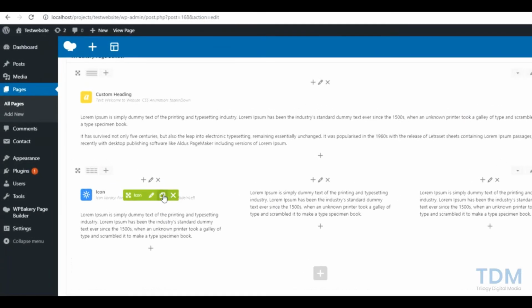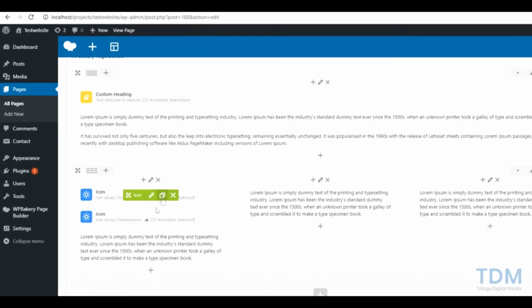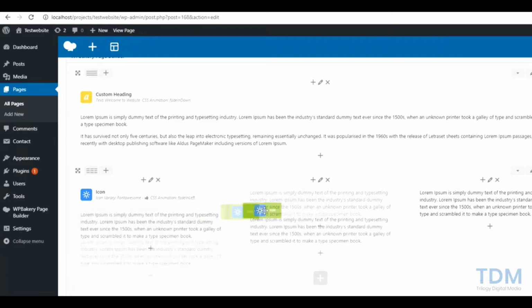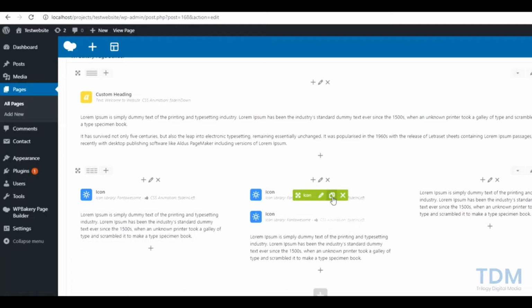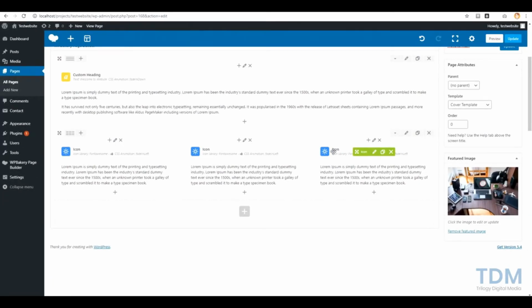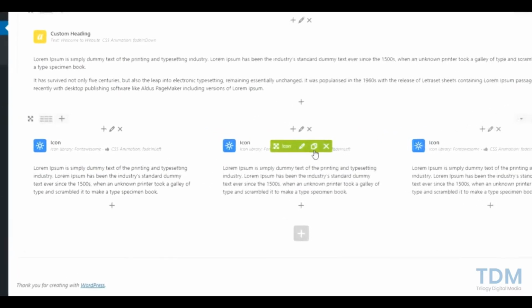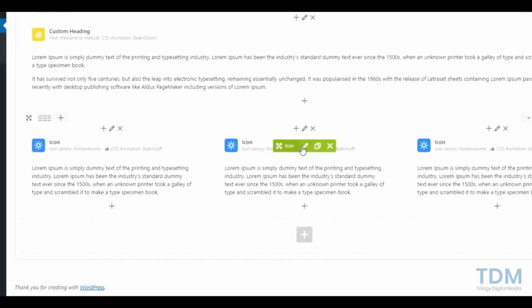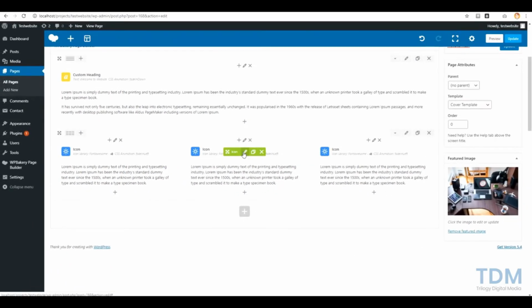Okay, let's just duplicate this icon so that I can put it into the other columns as well. Those two text blocks also have similar icons. Drag it to the second column, duplicate it and drag it to the desired column. Very simple. We have the icon elements available here, and we need to change the icons according to the intention of this text block. Simply click on the little pencil icon right here to change the icon.